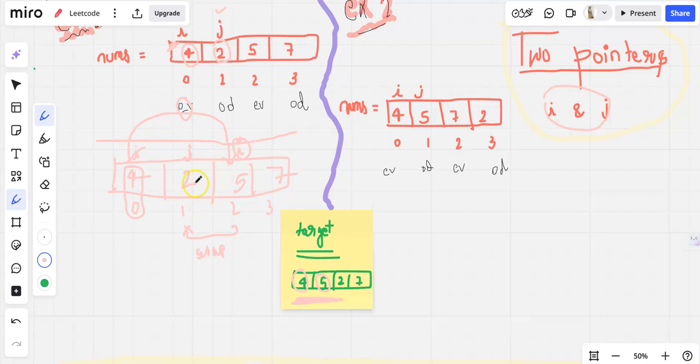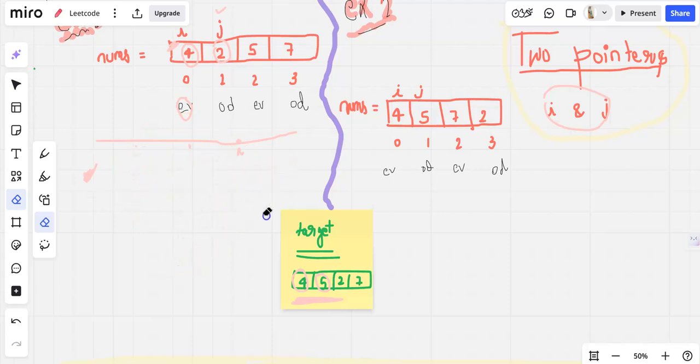Or if this 2 was 3, then instead of performing any swap, you should have just moved it here. Got it? Simple. Now, what did I say? You have to perform a swap here. So this got a little messy, so I'll erase it, and I'll show how the array is going to look.